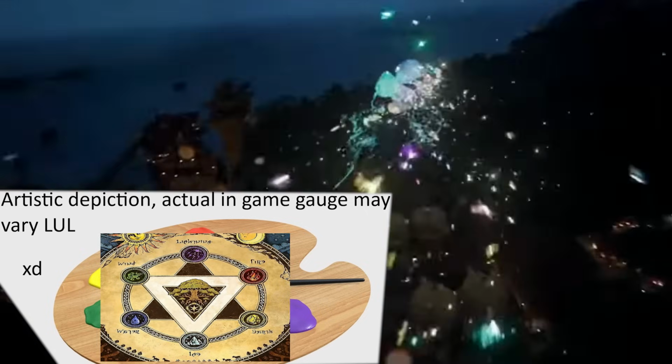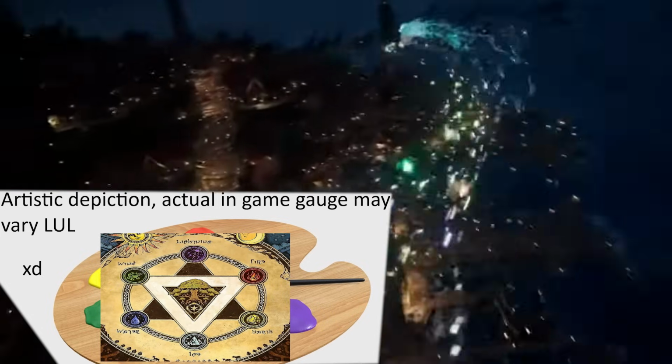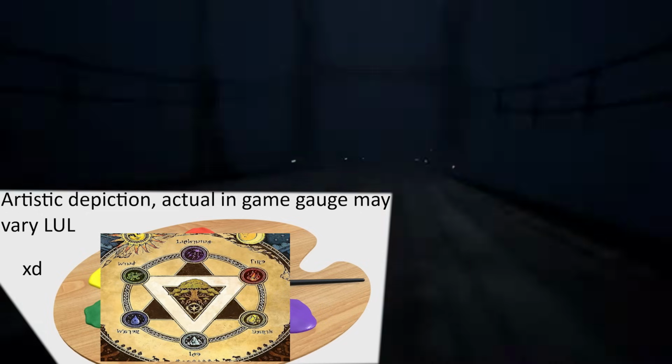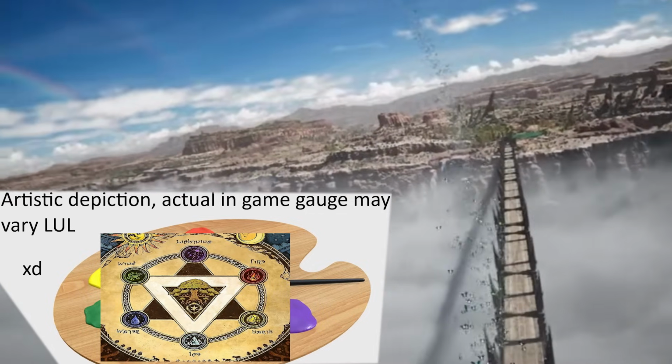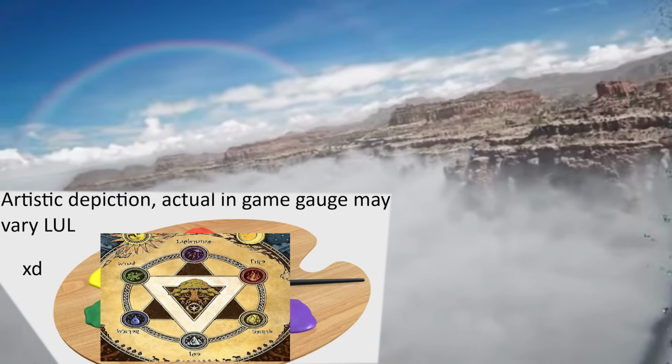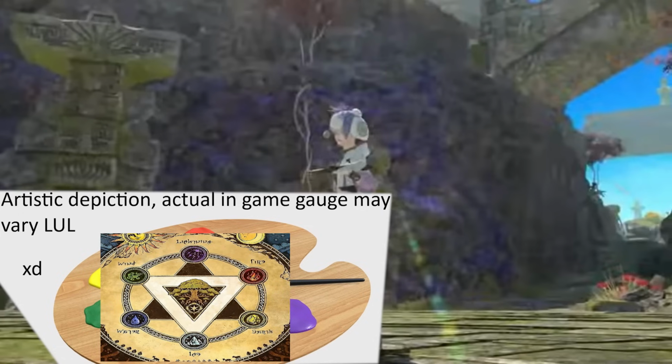paint colors that they're casting, such as if they cast fire red, their palette gauge gets the red element; if they cast ice blue, their palette gauge gets the blue element; and if they cast lightning purple, well, you get it at this point. This palette is the place where they're storing all of the colors that they have used, that they have cast on their explicit combo abilities, like their building abilities of red, purple, blue, and then on their palette they will have abilities to mix the colors together in order to create an extraordinary output, like a masterwork, mastercraft, or whatever you want to call it.